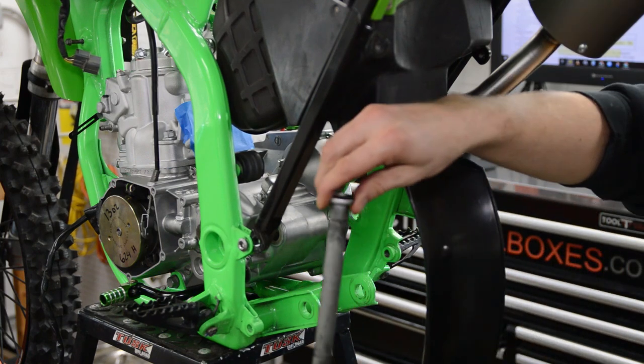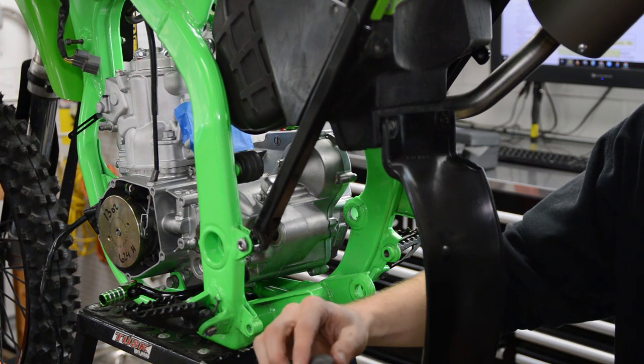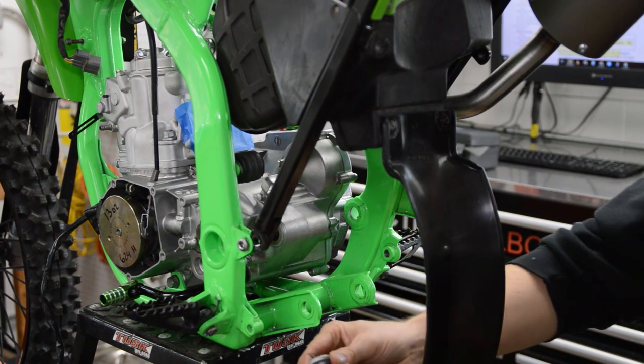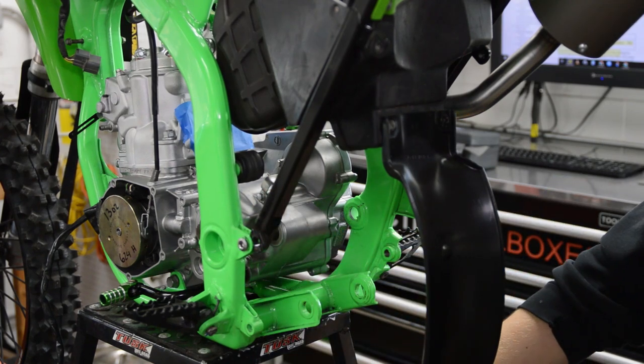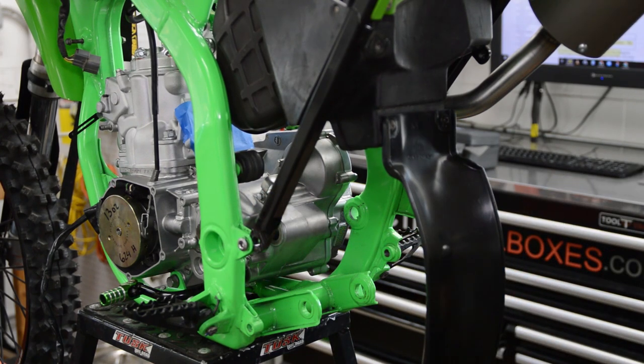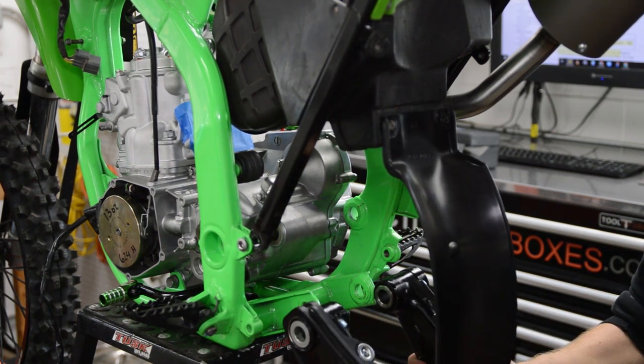I vapor blasted my shaft here. It was looking a little gross on the end, so I just cleaned it up a little bit, and I made sure this was all clean, and I greased the shaft so it slides in nice, and then later on you can remove it easily. Okay, so go ahead and slide the swing arm in.